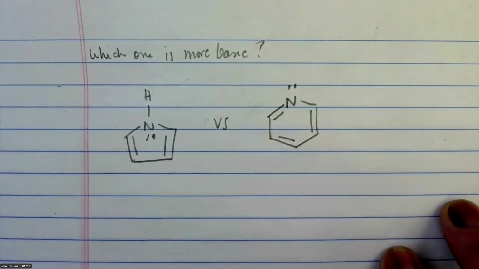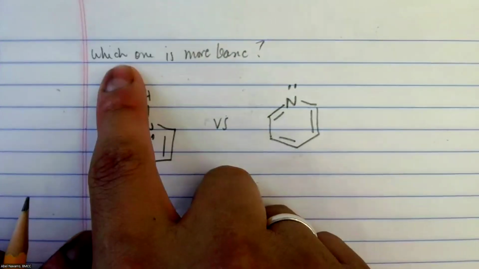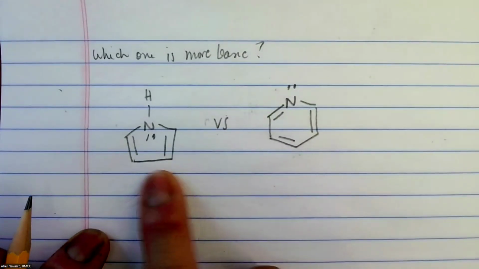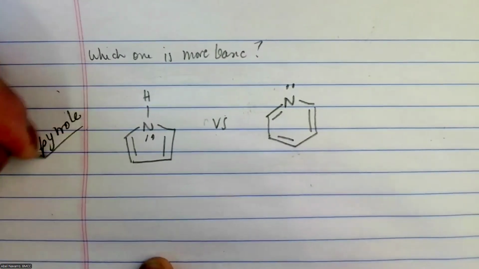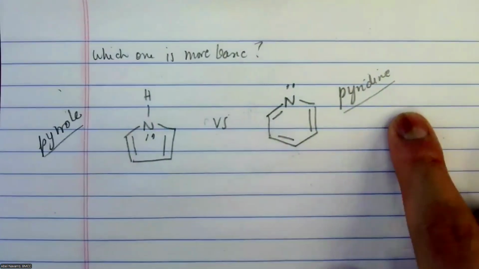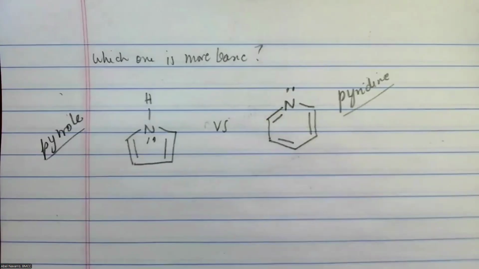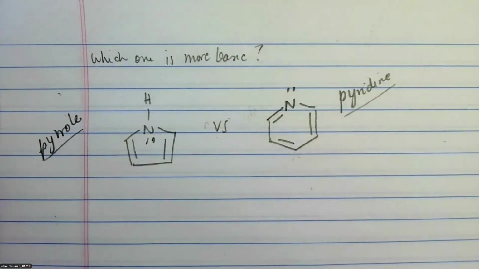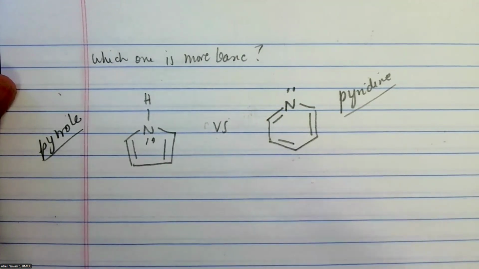Okay, so where we left off at this problem, right? In this problem, the big question was about which of these two compounds, pyrrole and pyridine. By the way, pyridine is a very toxic solvent, which has some acidic properties. Right, so we have pyrrole and pyridine. Which of these two compounds is more basic?